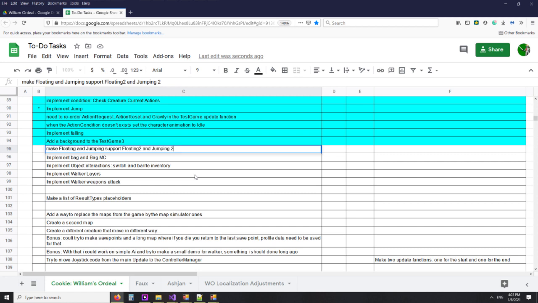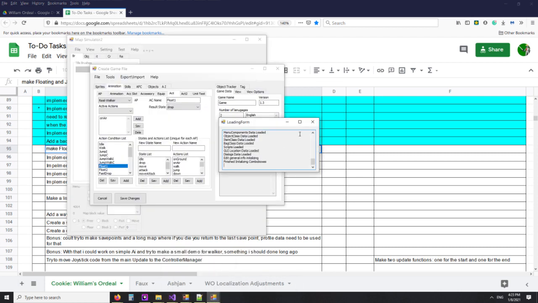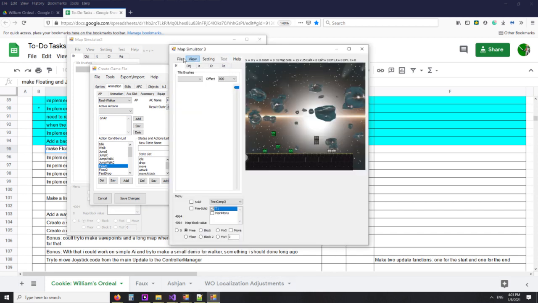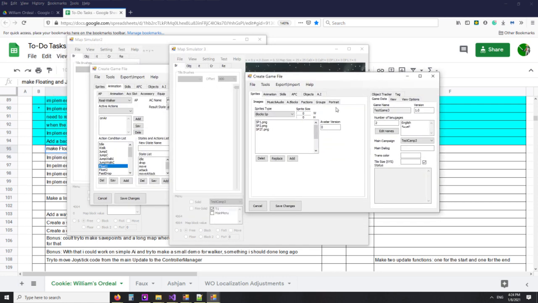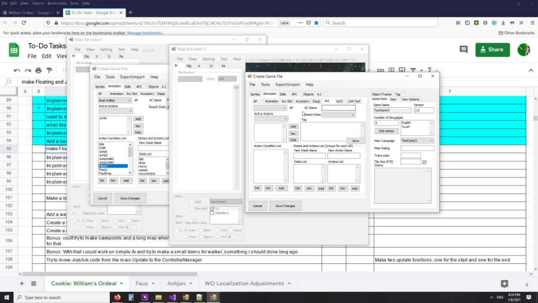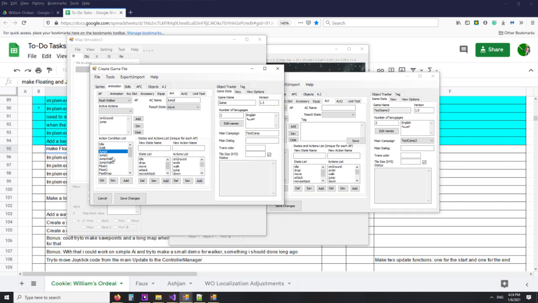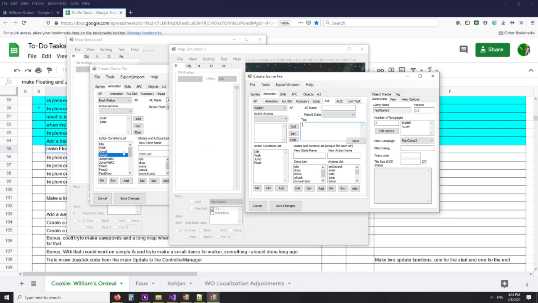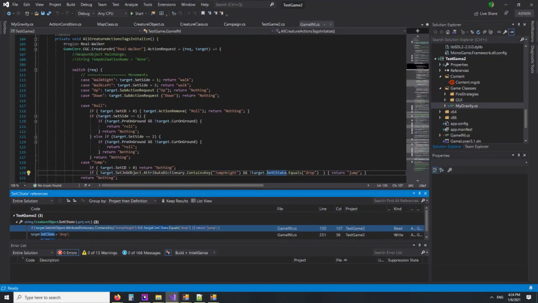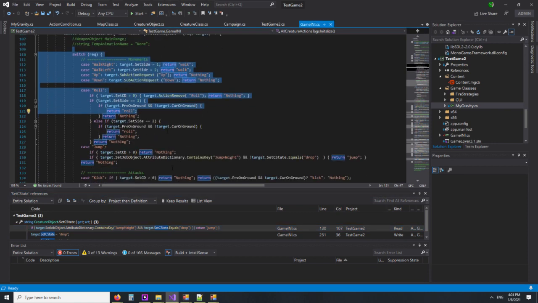I might need to add jump 2 and float 2. What am I talking about? In the older action condition system, I did have to have jump initialize and jump continuous. One of them had the action states as on the ground and jump, and then it carried on here as on air and jump. But because here I'm split, first of all, this used a huge chunk of hard-coded crap in here to set stuff, but I'm replacing all of it with scripts.